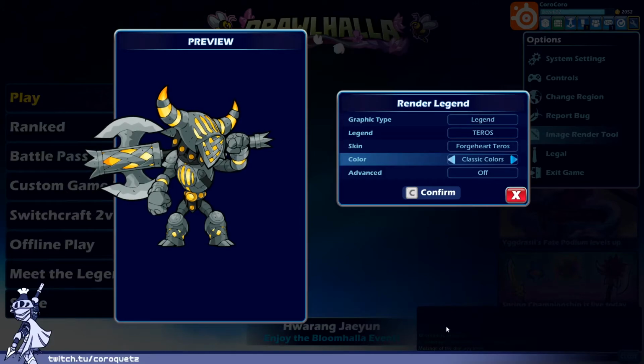Forge Heart Teros. They gave him full body armor here, but to be honest, I'm not really feeling it. A little bit of the identity is gone by covering up his whole face like that, without too much going on in the helmet area. Doesn't quite make up for it. And grey is kind of a boring color. The orange-yellow lights from below help it a little bit, but this is basically your stone gargoyle-ish kind of armor. Which is fine, it's just nothing too special, I think.